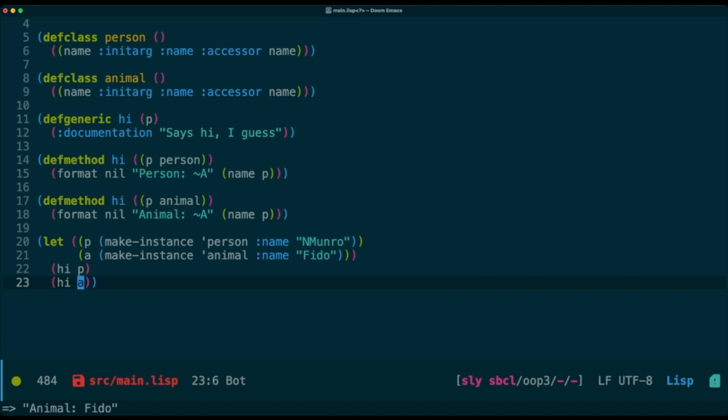So because we are specializing on a type, and because def class creates a type for us, we can now specialize. We can disconnect our methods from our classes. You know, we have methods that do something with a piece of data, and we've got classes that contain data.